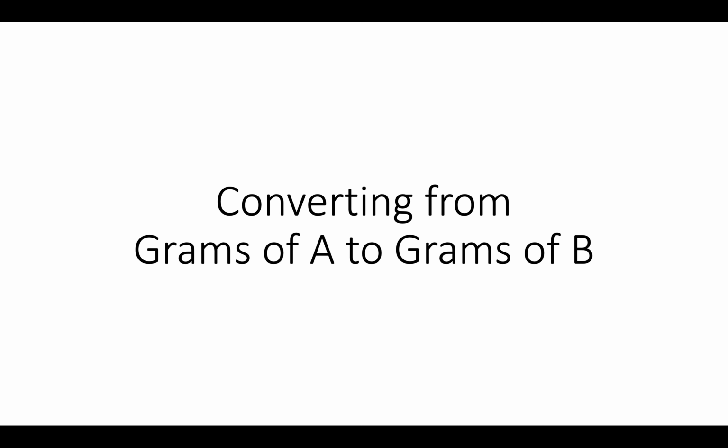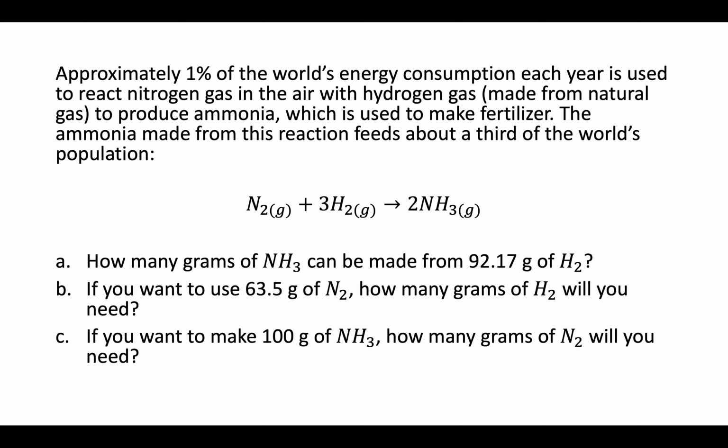Here's a video to help with converting from grams of one thing to grams of another. Now the question says, approximately 1% of the world's energy consumption each year is used to react nitrogen gas in the air. The air you're breathing right now is 79% nitrogen, with hydrogen gas, which you can get from the gases that you get out of the ground when you're drilling for oil, for example.